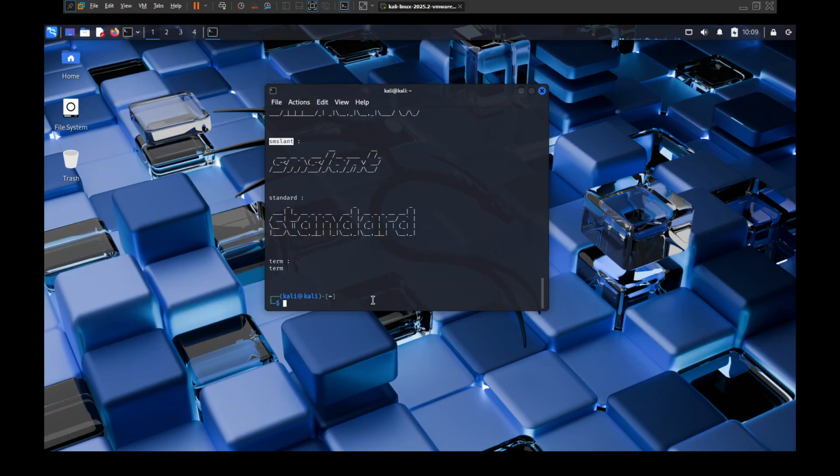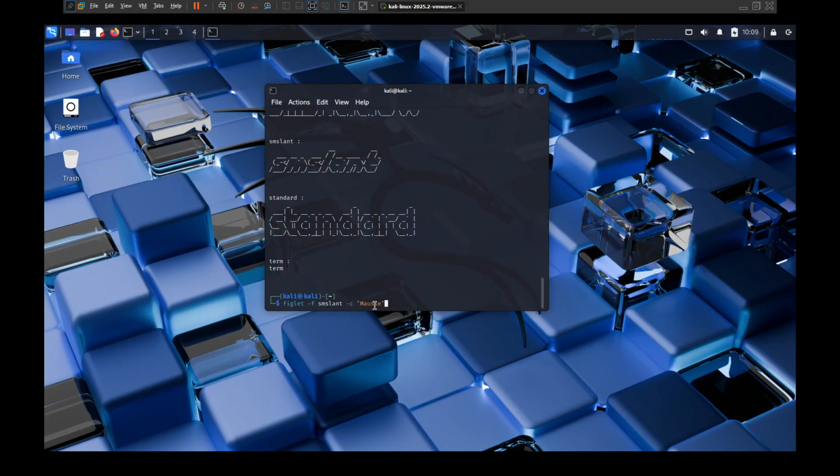Let's copy this and make this thing work. I have this: figlet -c, meaning we'll put this at the center, and I put the text, which is my name. Let me do this. We want to change the font, and the font we want to use is smslant. This is the name that I chose.